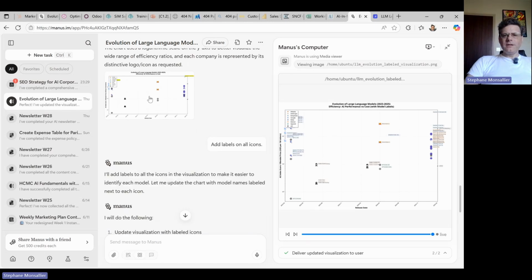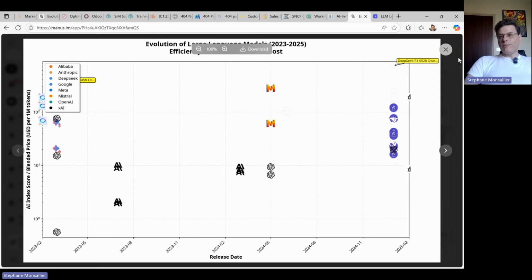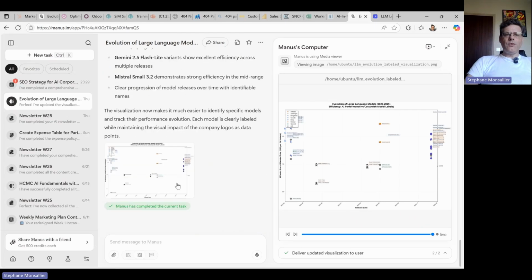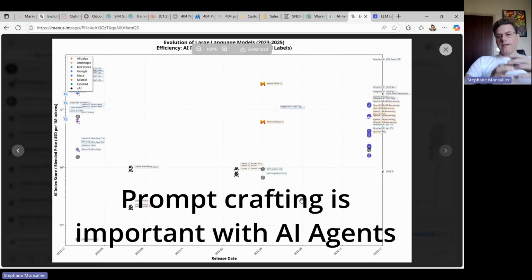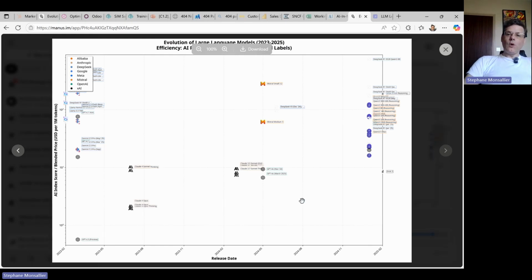Especially this one didn't give us labels, where the previous one had labels, or there's a label and no icon. The good thing is now it can process the icons, which was not possible in the release before, to finally give us something that is okay. So probably in this case, we need to write a longer prompt with a lot of specific instructions. This example is a cautionary tale on how AI will not always give you the same answer.